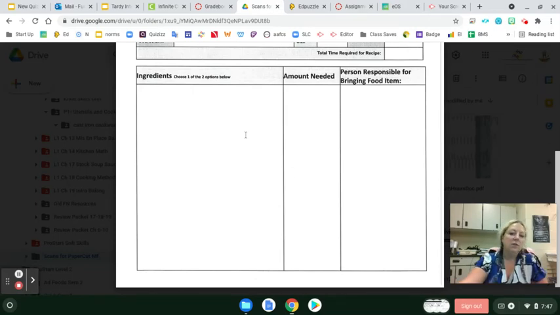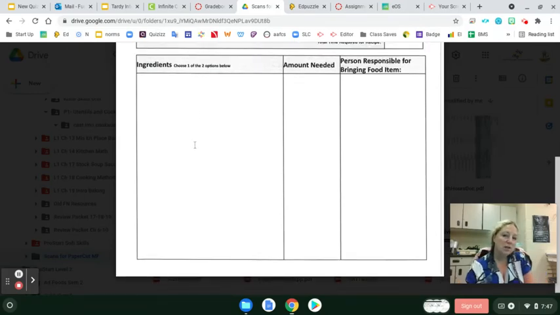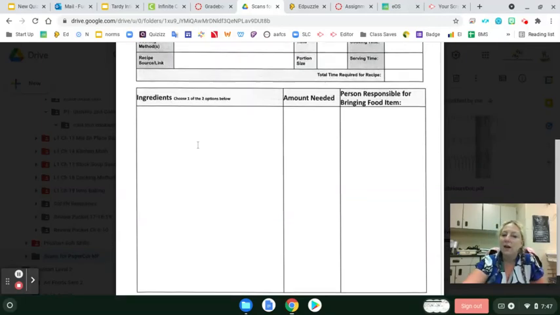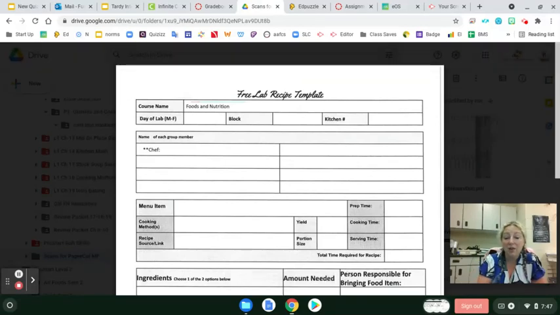So the ingredients and amount needed would be like a box or a bag. For example, if you've been scheduled to bring in mozzarella cheese for spaghetti, you don't need to bring in the big giant commercial size bag. Like 1 small bag is plenty for that particular recipe. You will also fill out a lab timing sheet for your lab, just like we do for all of the other labs. That will be attached to the free lab planning sheet. So this essentially is going to be the recipe, the standardized recipe that you utilize to plan for that lab together.